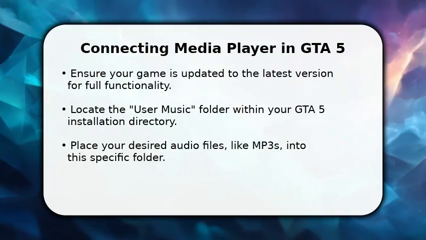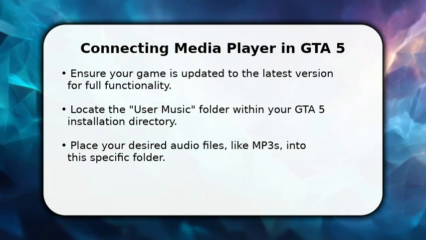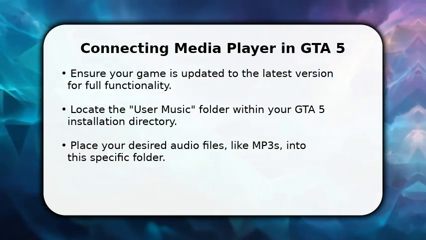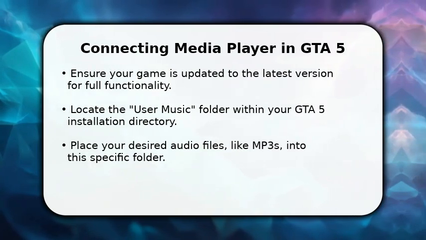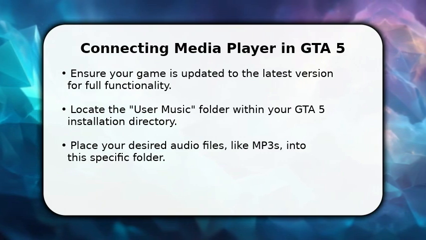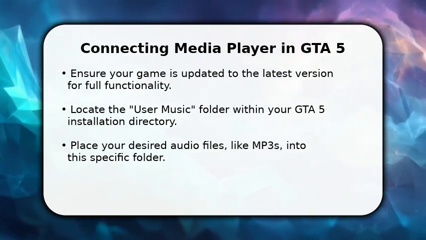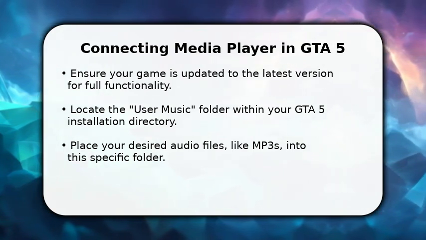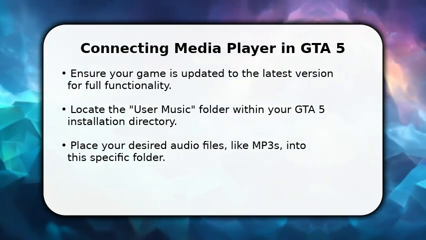In this video, I will explain how to connect a media player in GTA 5. First, make sure your game is fully updated to access all features. Next, find the User Music folder inside your GTA 5 installation directory. This is usually in your Documents folder or the game's main installation path.